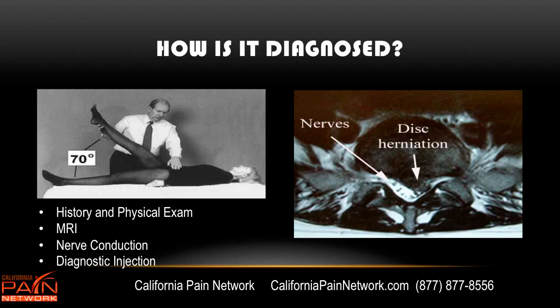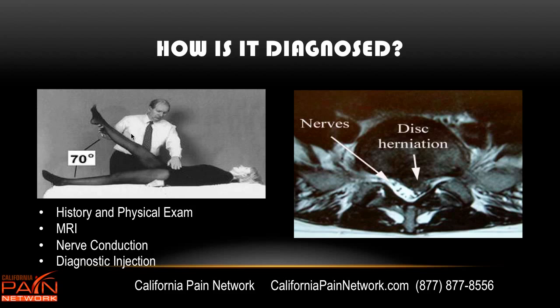It's an absolute got to have surgery right away. How is sciatica diagnosed? Well, history and physical exam are key. An MRI can be extremely helpful. That's pretty much the gold standard. A nerve conduction study can be helpful if in fact the MRI is negative. And then a diagnostic injection. If a diagnostic injection relieves the pain and you don't see a disc herniation, then you can still be reasonably assured that possibly there's degenerative disc with some chemical inflammation.